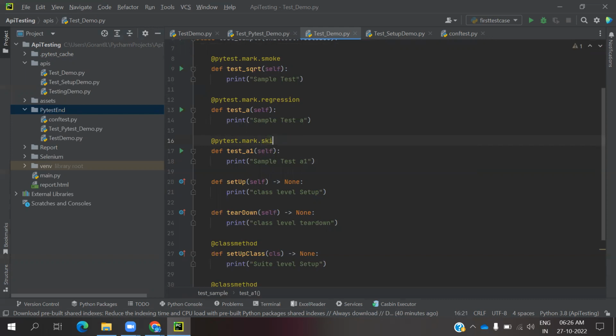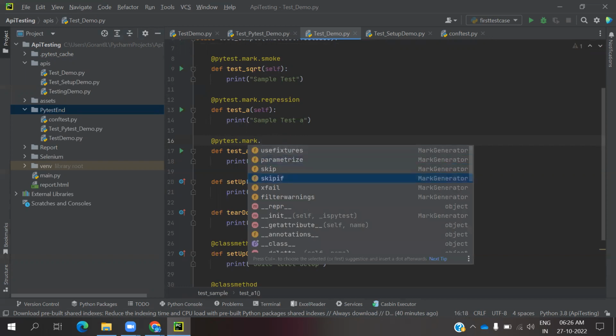We have another concept called xfail. xfail is nothing but if it fails, you don't need to show it from the front end, meaning the skip error message should not be displayed in your console. That's the format we can use.